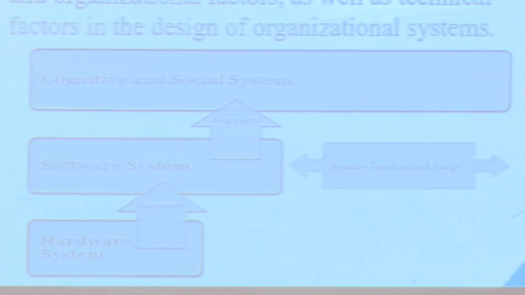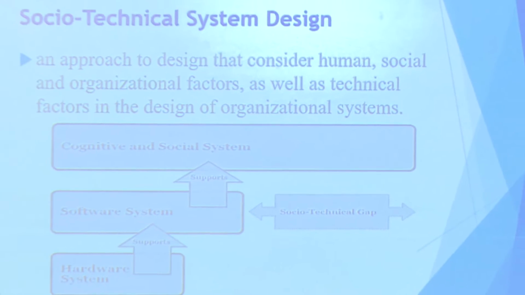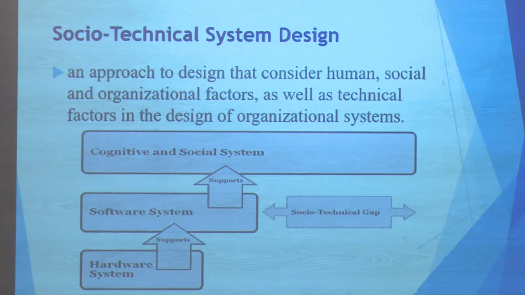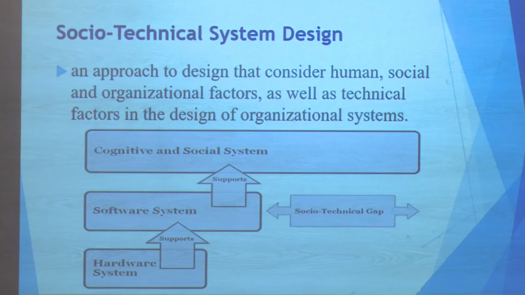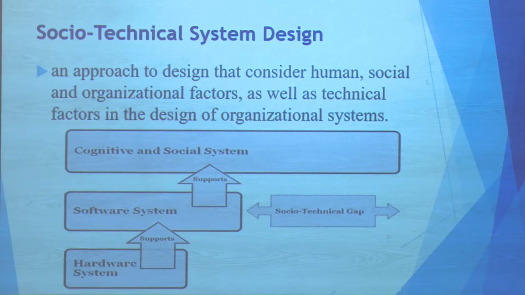Socio-technical design, this is a new term. So many years back, when people used to develop a system for healthcare, they only considered, okay, we need computers, we need software, we need a server, we need laptops, desktops, tablets, mobile devices. But only the software and the hardware is not enough to establish a system for healthcare.